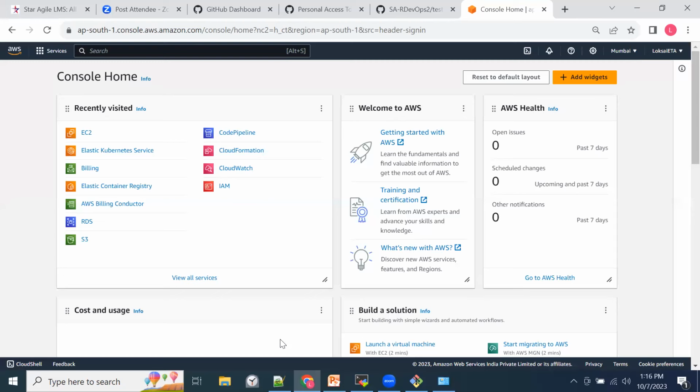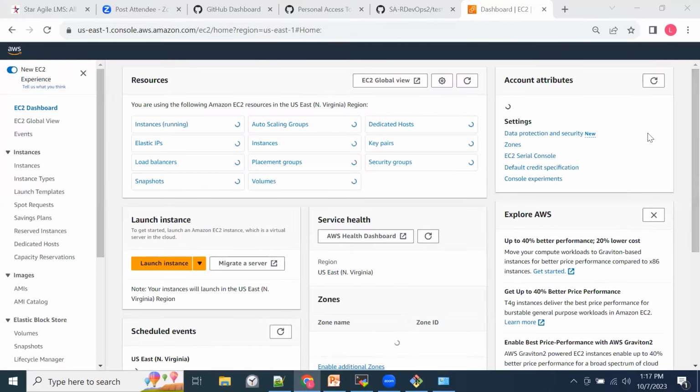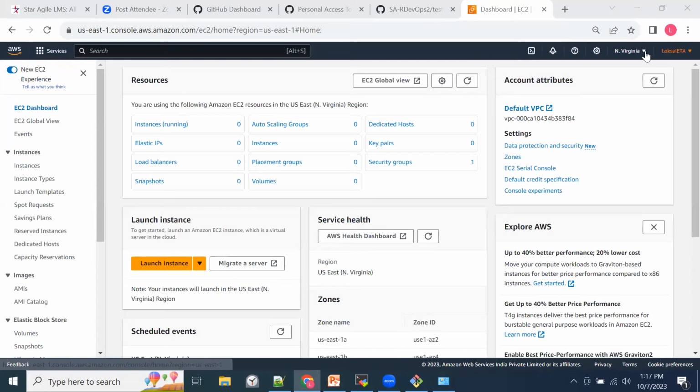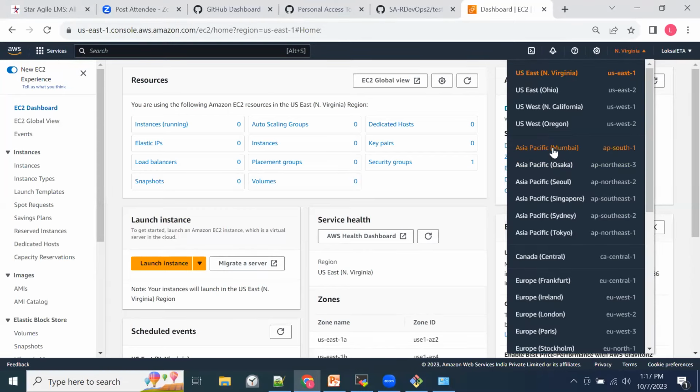For example, if you look at my screen here, consider I'm choosing the Mumbai region.